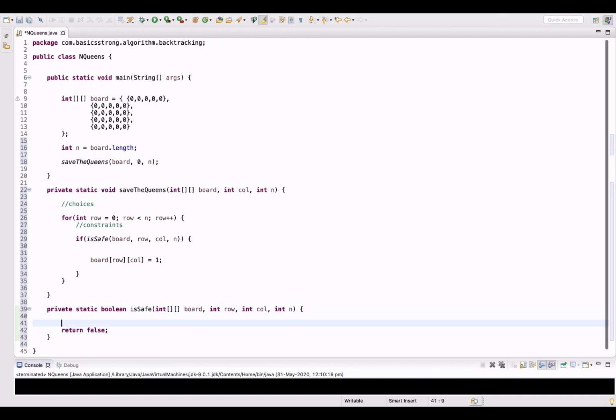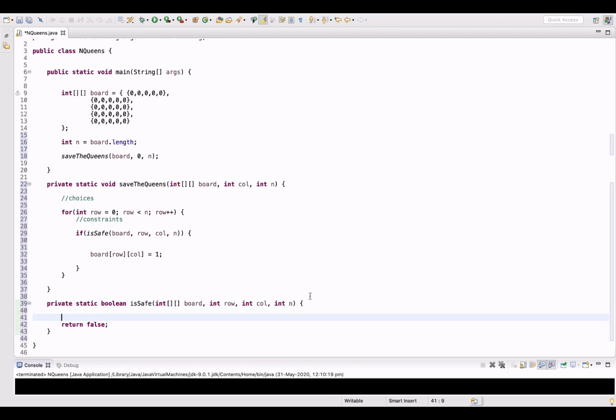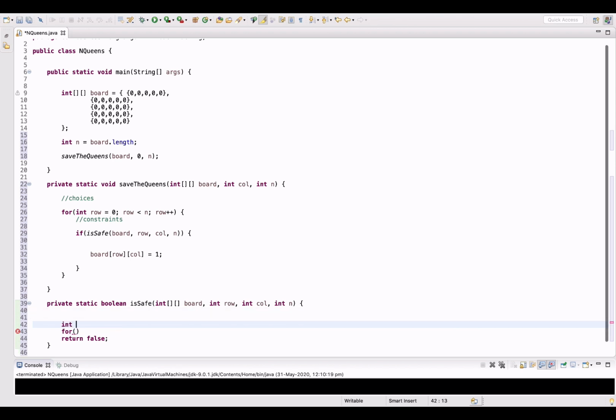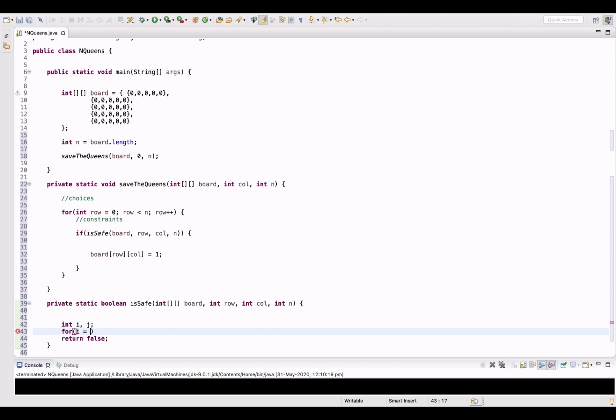So first we will check if there's any queen already present horizontally to the current queen. So let's take a for loop. Let's take two variables i and j, and this loop is going to start from 0 and will go till the current column, so less than column, and will increment the i.